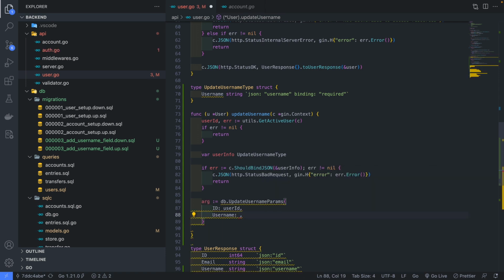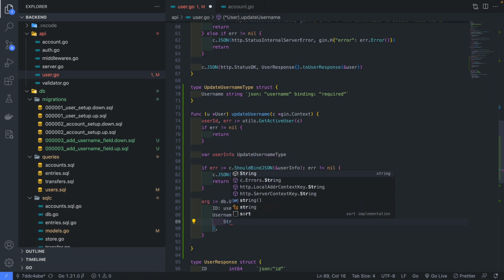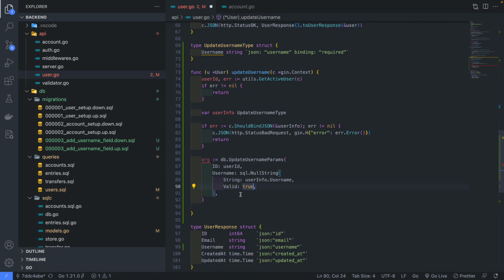So here we are going to have sql.NullString, this. Then we'd have the string, which is now going to be the userInfo.Username. Then we can tell it that this is a valid string. So valid is true. Then finally, we would need the updated auth as well.